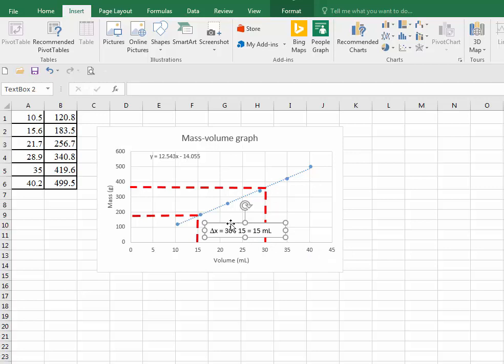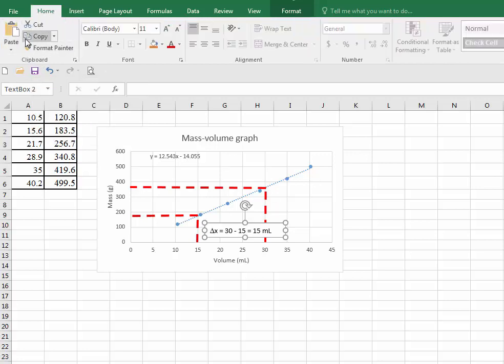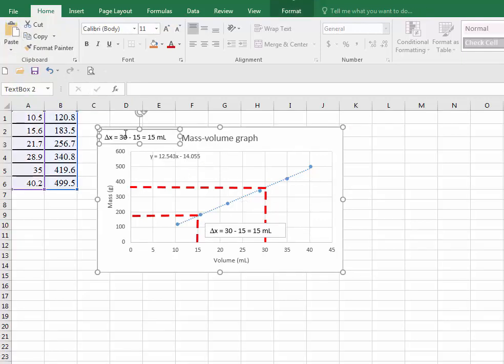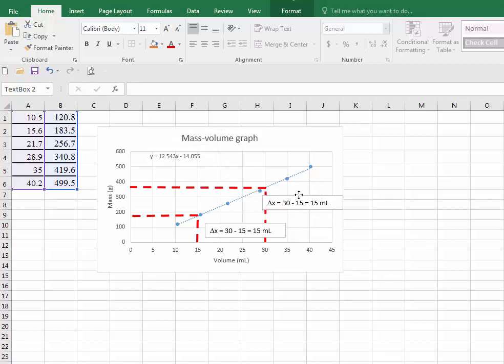Now that's your delta x. Once you have done this, click on the text box so that it is selected like this. Go to Home, copy that text box and paste it. All right, there you got the text box.